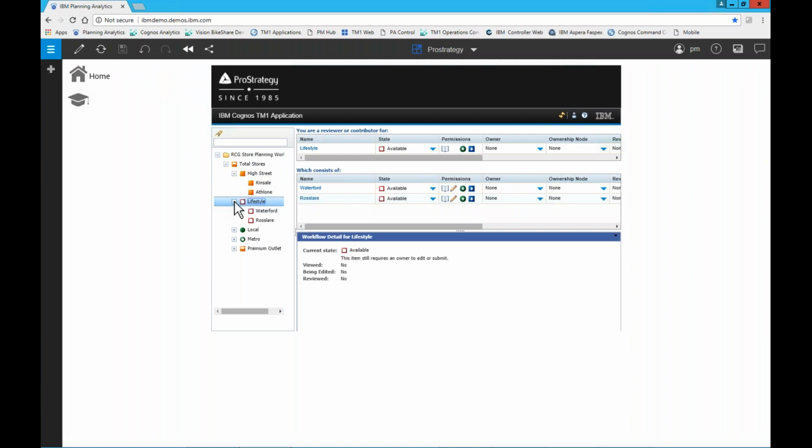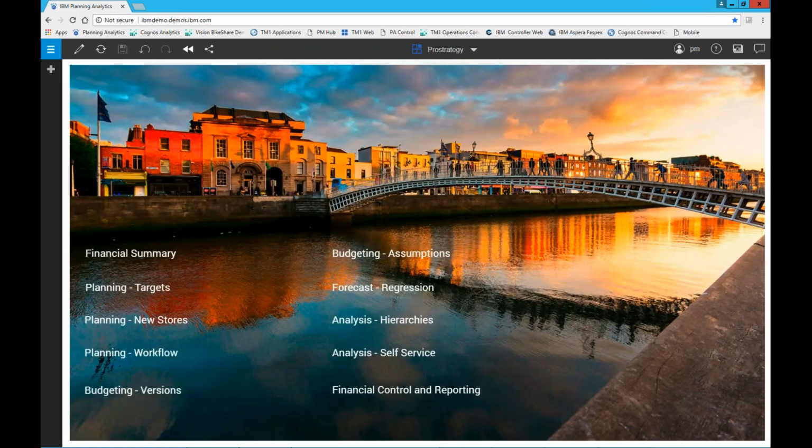But like most organizations, we expect that to change over time. For this particular organization, being a retailer, one way they would look to drive growth would be by opening new stores. That's a very simple way for them to do that. Okay. And opening stores that don't exist today. They may not be there at the start of the financial year. They will open up at some point through the financial year.